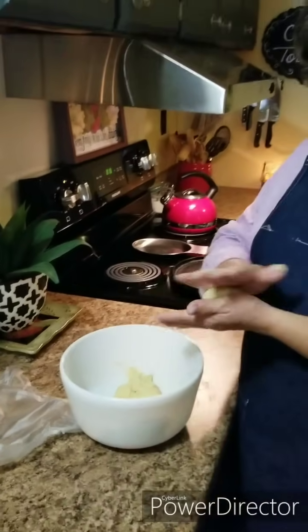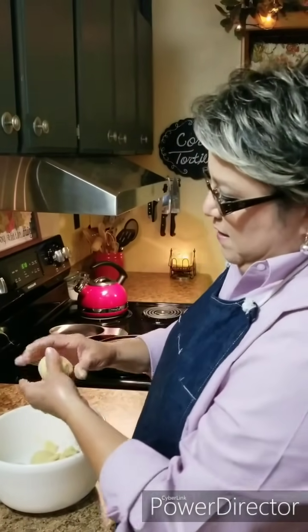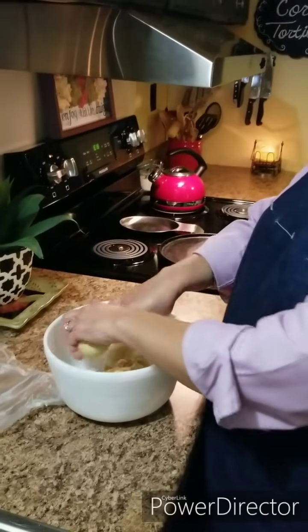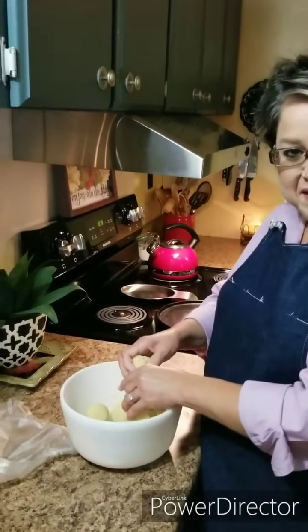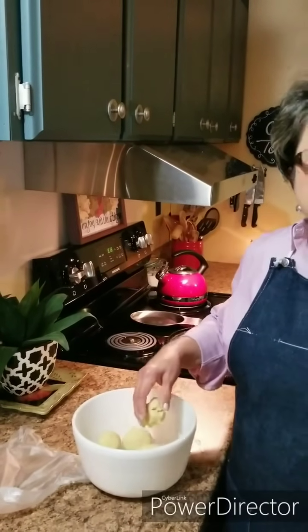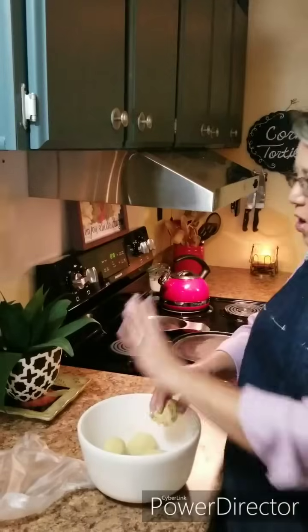Now, I'm going to tell you that you don't want them real thin, because if they're real thin, you run the risk of them tearing on you when you've got them on the tortilla press. And you don't want them real thick either, unless you're making gorditas. Otherwise, you want them just to be about like that. See? Just like large eggs. Medium eggs. If you make it like a medium egg, try and make them all like medium eggs. If you make it like a large egg, try and make them all like a large egg.